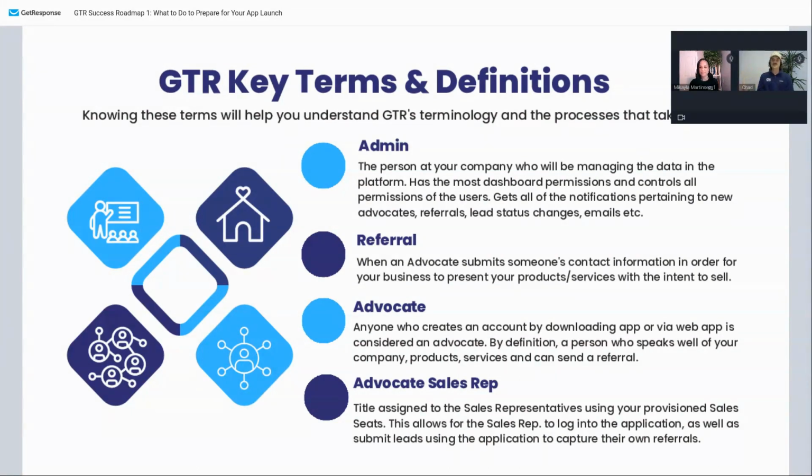We can create users all day long, but if they're not signed into the application and reach that final stage, really that advocate is not much if you ask me. So again, an advocate is someone who has signed up and signed in for your application. But who is an advocate, right?